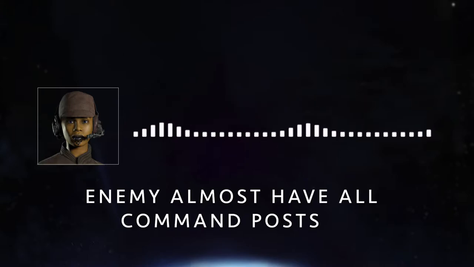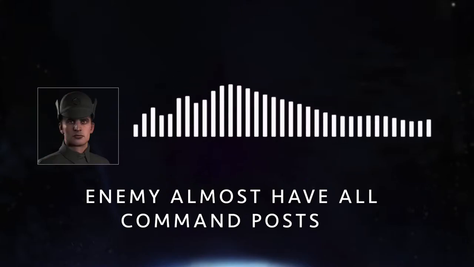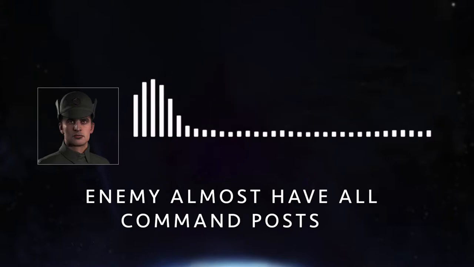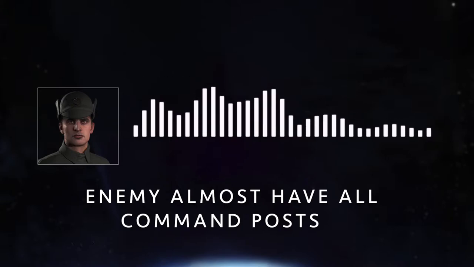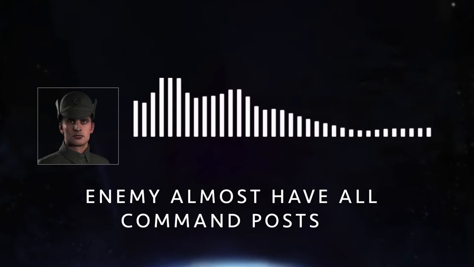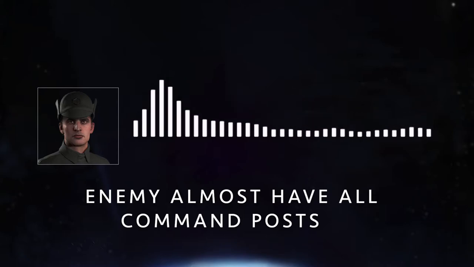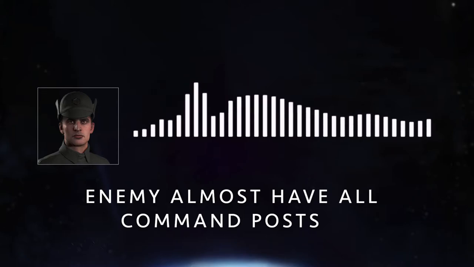They've taken almost all the command posts. We got to stop them. Resistance forces control almost all primary positions. They must be pushed back. We have lost too much ground to the Resistance, and now they control almost every command post. We must counterattack. The Resistance almost controls the entire sector. Prepare to counterattack in force.